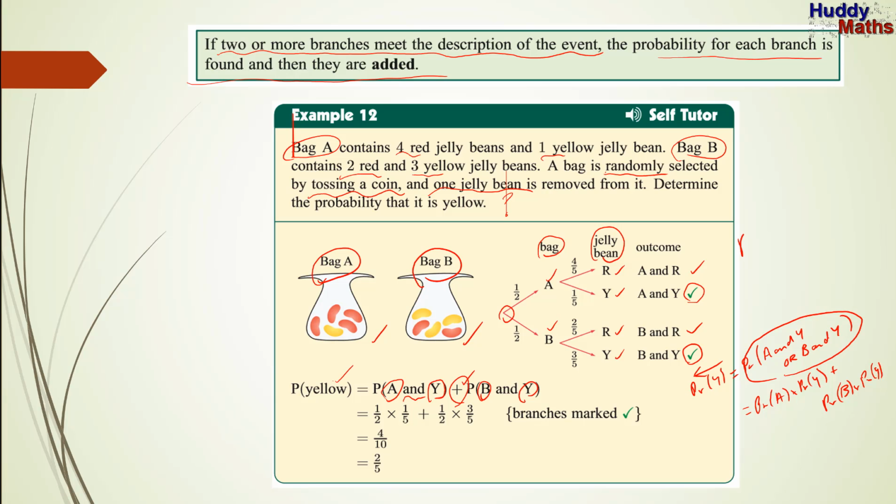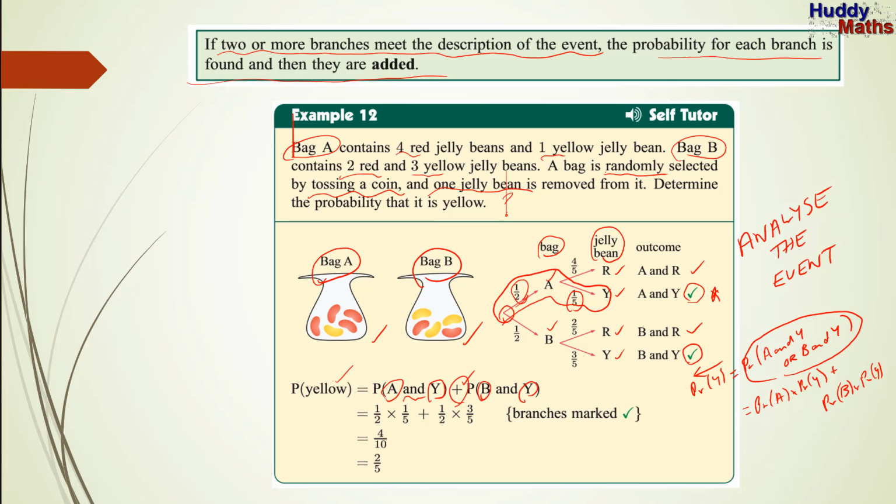Analyze, I'll write that down, analyze the event in words first before you go to all the numbers. Analyze the event for compound events to really pull it apart. Okay, so let's do it. Probability of A and yellow is this line here. We already said that. So here we want this happening. So it'd be probability of A times probability of a yellow.